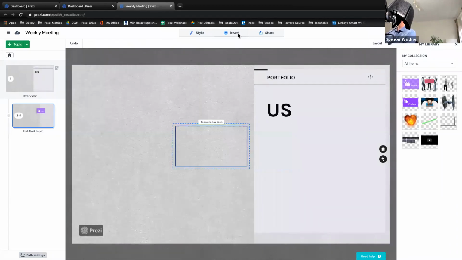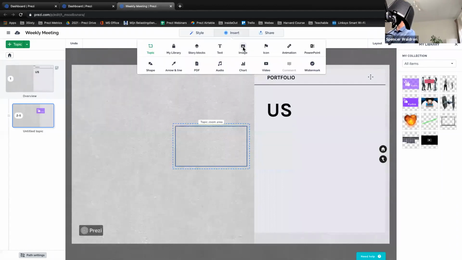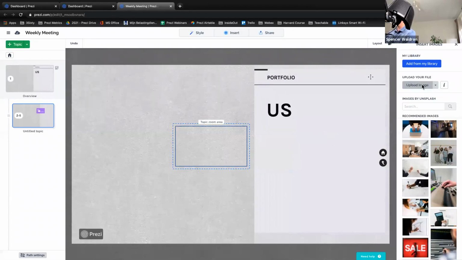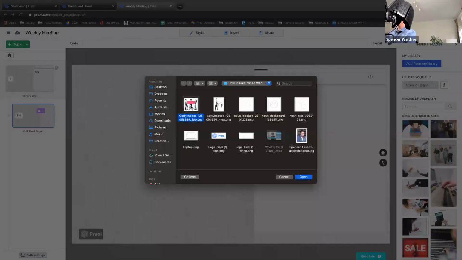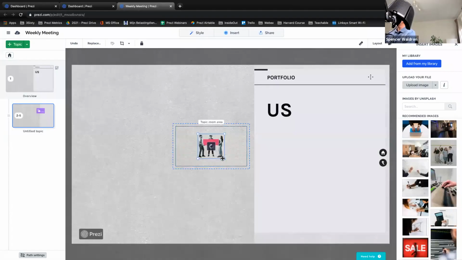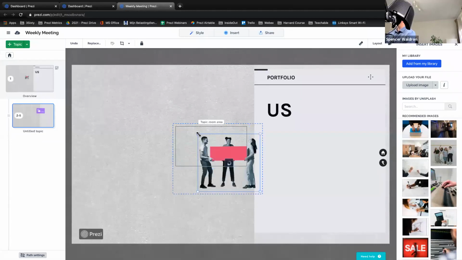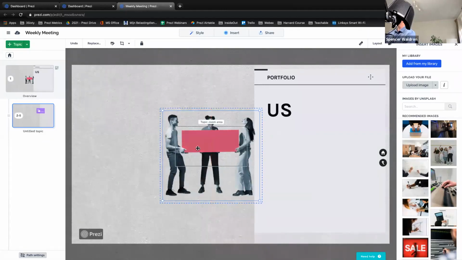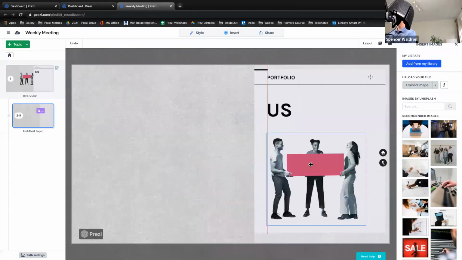And now I'm going to insert an image that I want as my topic cover. So I hit the upload image button over here. And here we have our nice image of 3 people. Basically, I just open this up. I can change it and make it much bigger. Maybe I'll have that red box in the middle of it, and then click out of there. And now that is my topic.